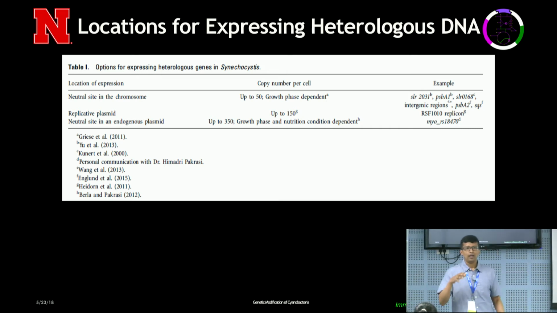One other thing I should have mentioned. Synechocystis has its chromosomal DNA, but it also has, I think, 5 endogenous plasmids. That's a cool feature of this organism. So, you might want to try the neutral site in the genome. You can also try the neutral site in the endogenous plasmids. So, you have many different possibilities. For some transformation, for some gene, one could be more efficient than the other.